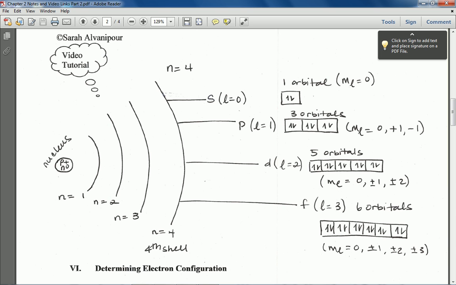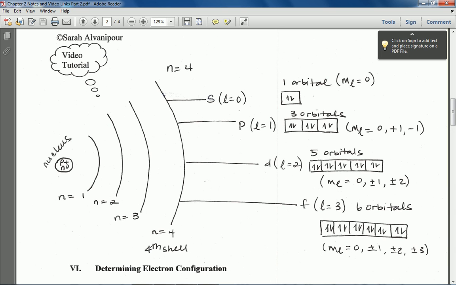All right, next thing that you want to have is to say, now that the S subshell I know has only 1 orbital, what is the value for that orbital? Well, that means what is its M sub L value? The M sub L value is 0. And there's only one value because there's only one box or orbital. For P, we'll have 3 orbitals, and the M sub L values that are possible will be, again, 0, and then +1, -1. We're just kind of working our way through the number line, if you will.